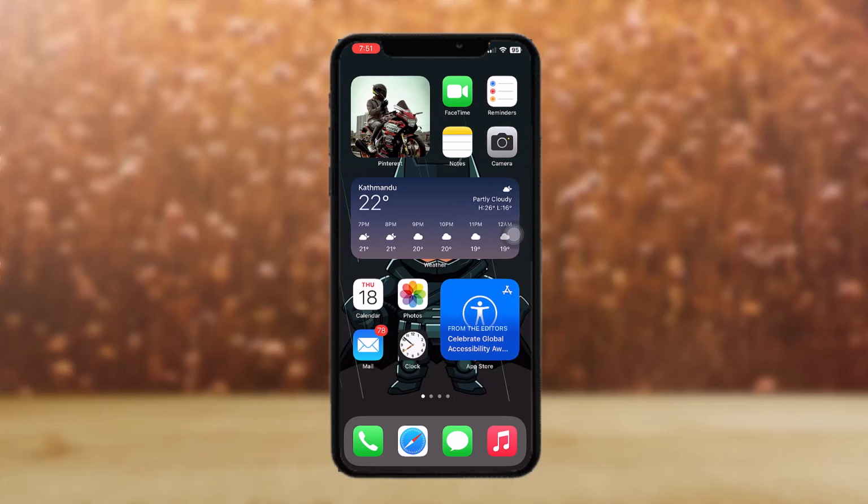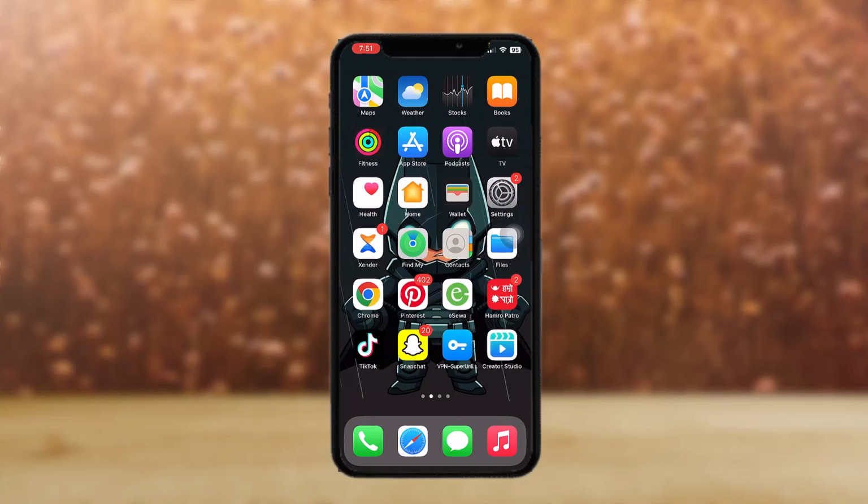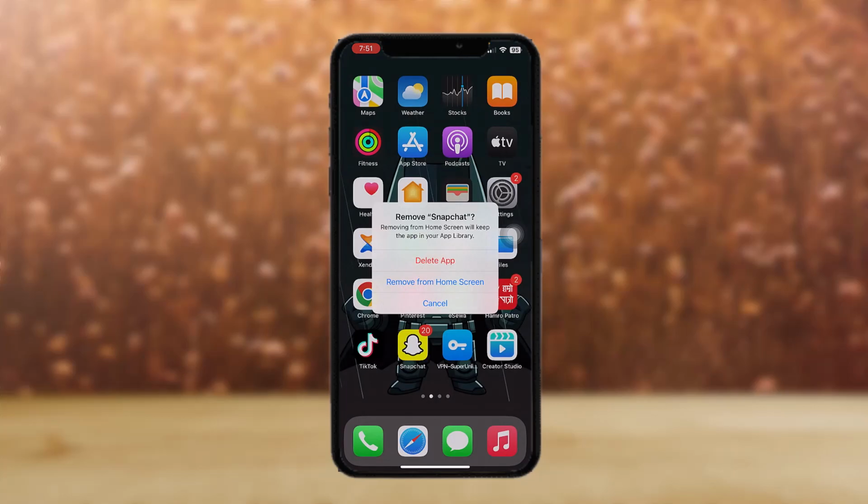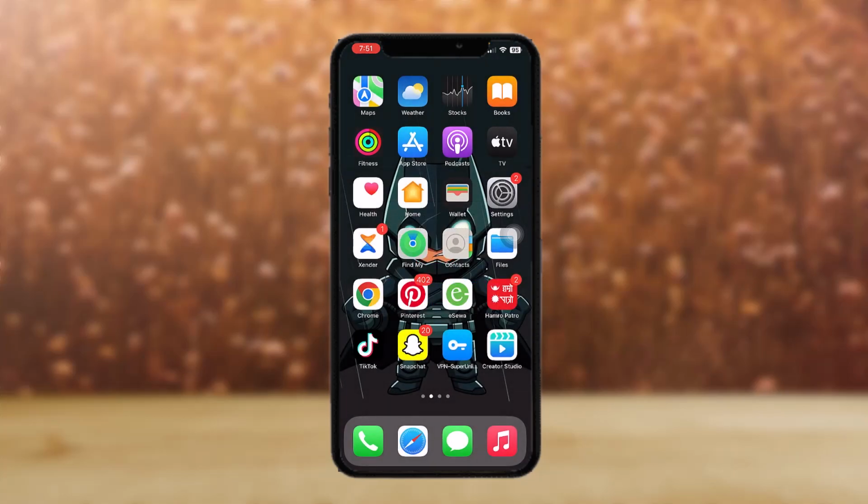Now, the first thing you can do is the update date and time settings method. Now, in this, firstly you just need to delete the app. Just tap on it, just delete the app, and after that, when you're done, restart your device.